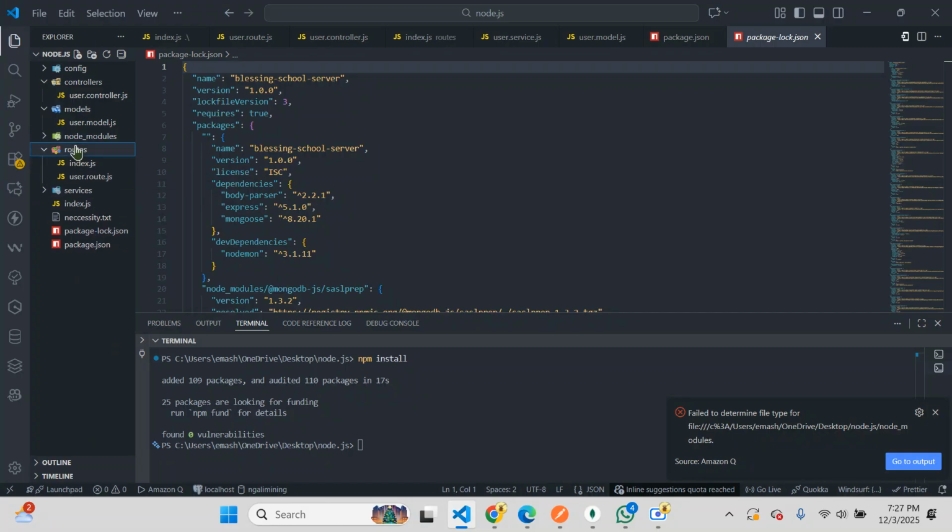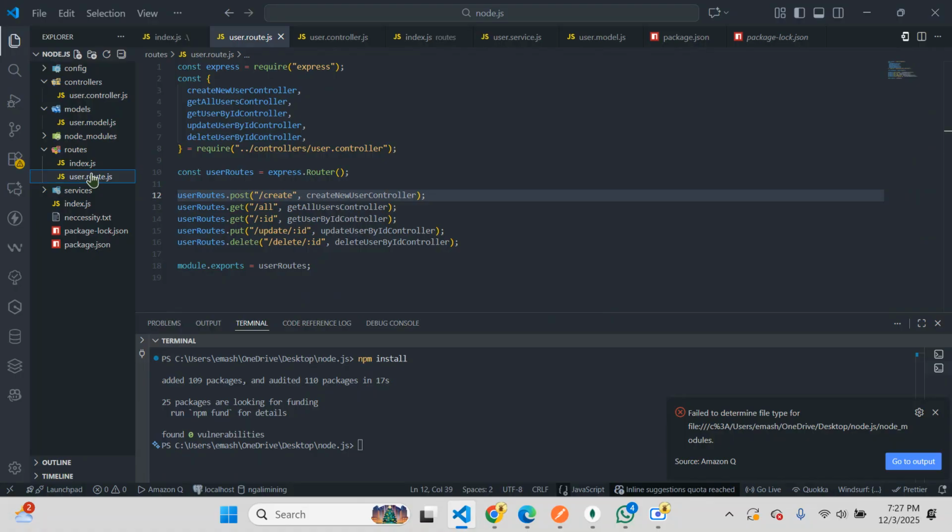Noneho tugeze ku yindi folder yitwa routes. So iyi ngiyi ni to define API document, API endpoints. Nakuvuga ati nimba wenda ushaka accessing abayiza nkavuga ati ndajya njya kuri API/users wenda n'urugero, cyangwa ndavuga ati /people/something, ni wowe ugena ukavuga ati ndaza gushyiraho ikintu runaka.